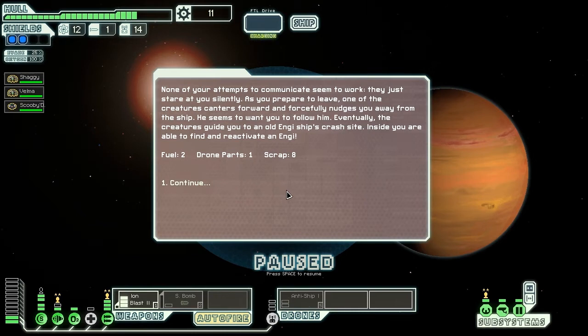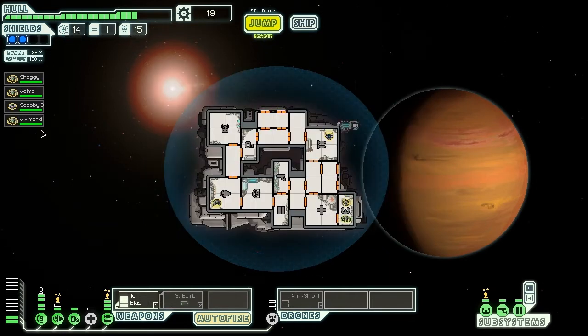None of our attempts to communicate seem to work. They just stare at us silently. As we prepare to leave, one of the creatures canters forward and forcefully nudges us away from the ship. He seems to want us to follow him. Eventually, the creature guides us to an old NG ship's crash site. Inside, we're able to find and reactivate an NG, which means we've actually got another crew member now, as well as a drone part and some scrap and fuel. Awesome! We have Vivi here.